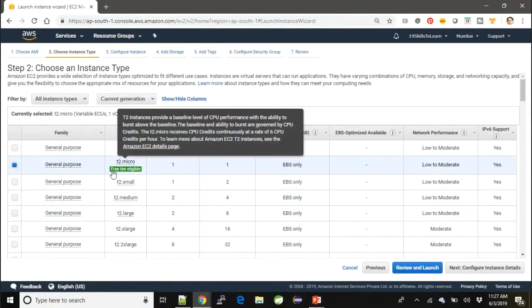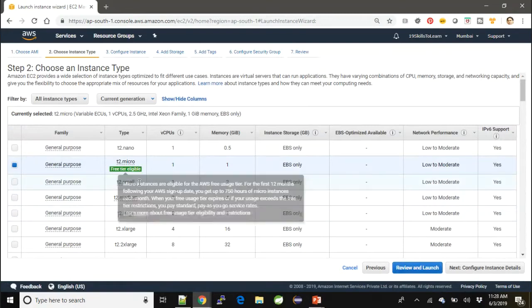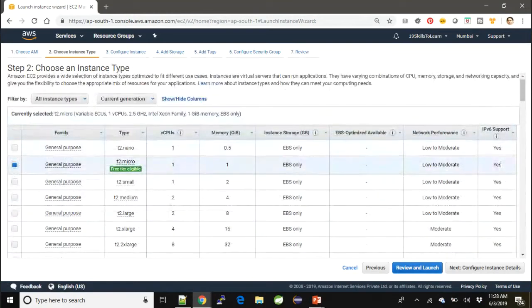Again, the free tier limitation is you can only choose the T2 micro without paying any cost. But if you want to pay and experiment, you will be able to choose different sizes of vCPU and memory. So you can feel free to do that. I'll go with the default one, which is selected. And I have a choice. I can directly launch from here with the default network configurations, tag and storage. Whatever is required by default, it will take it.